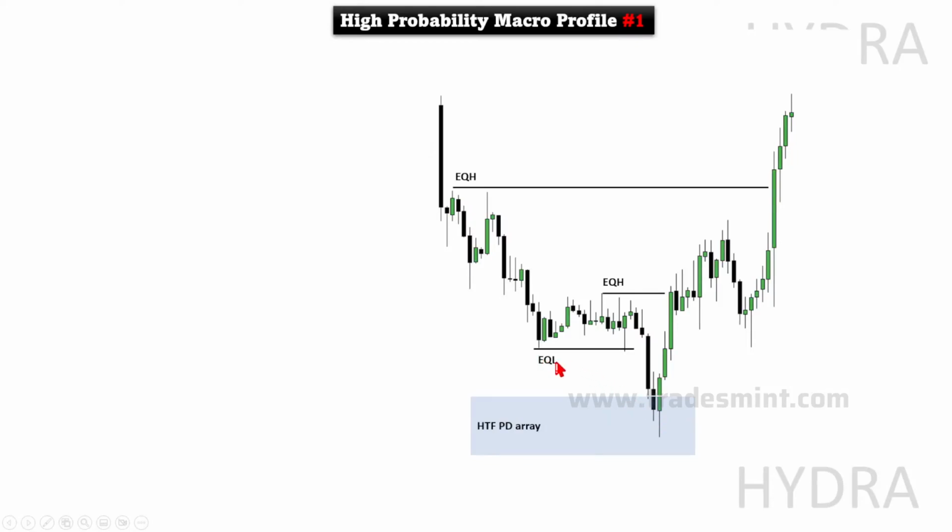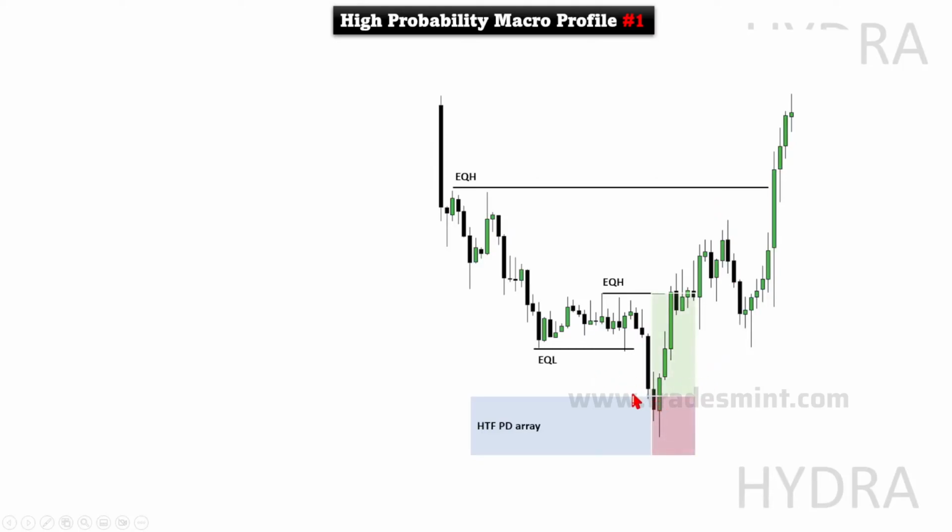So we have our relative equal lows down here. Price cleared it out. We know that once price clears out one side of the liquidity, and if there are relative equal highs above, then we'll be looking for a bullish condition. If price is clearing out relative equal high first and then there are relative equal lows intact, we'll be looking for a bearish condition to form.